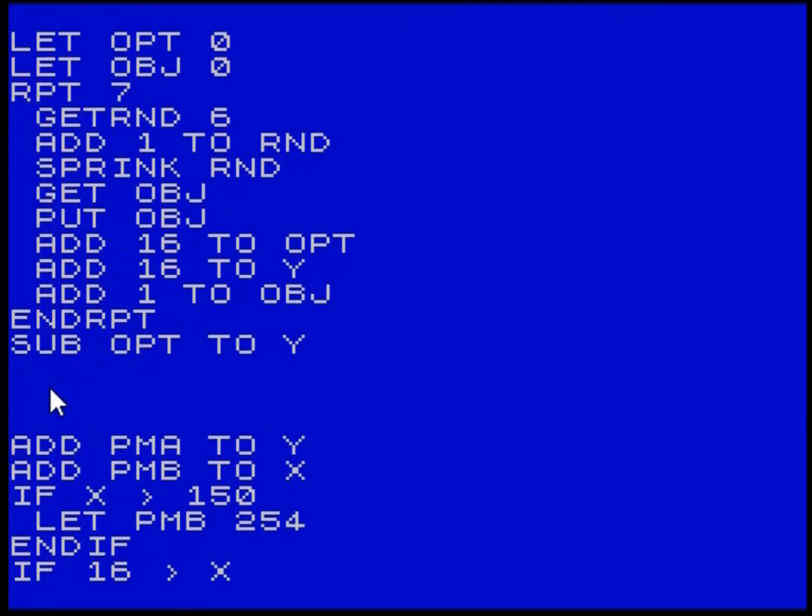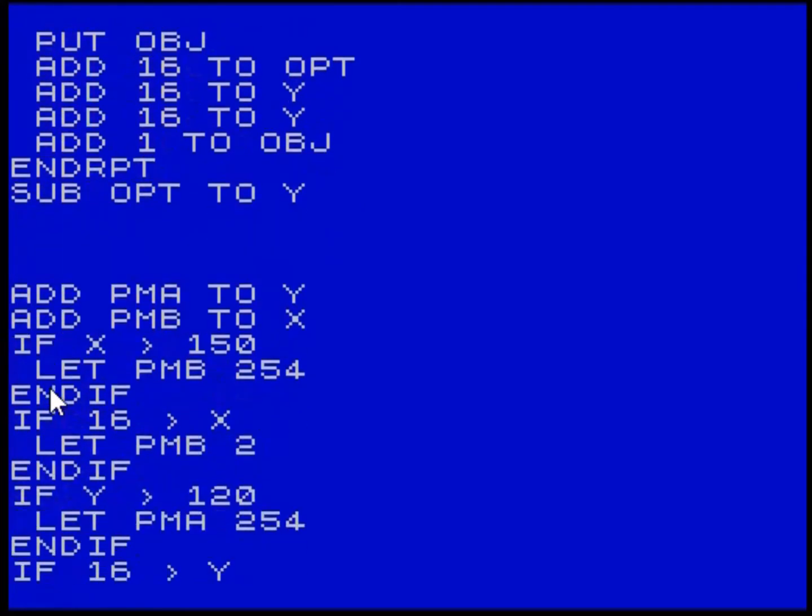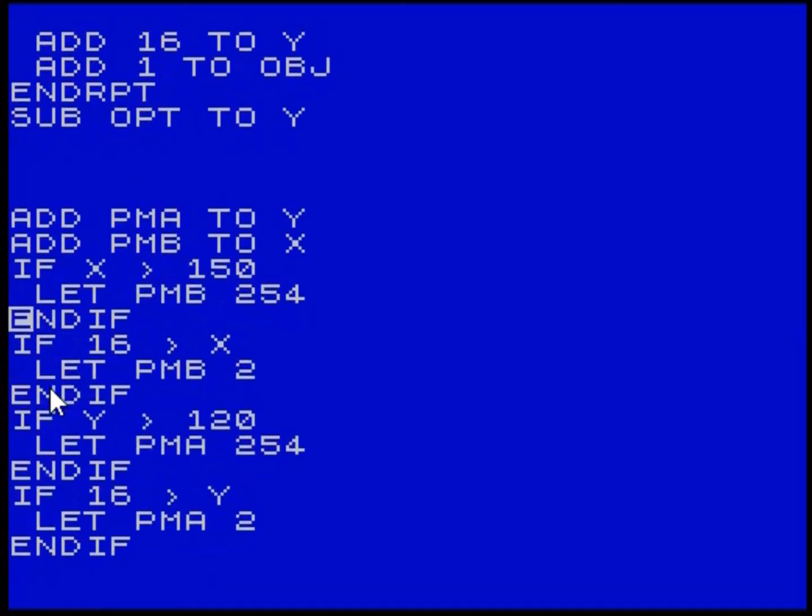Now everything below that code is just standard sprite code. You can use your sprite and move it around, and the objects are now all linked to the sprite and will move with it. As you can see here, I'm using PMA and PMB to control the direction, which can be 254, which is -2, or +2.